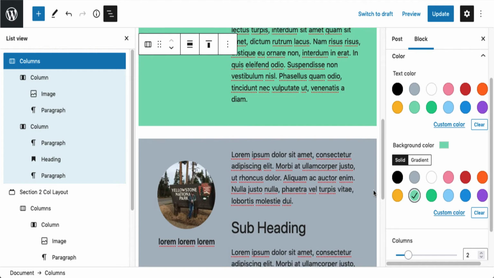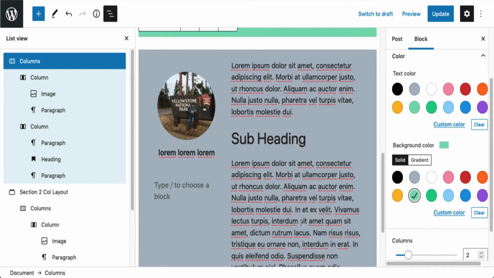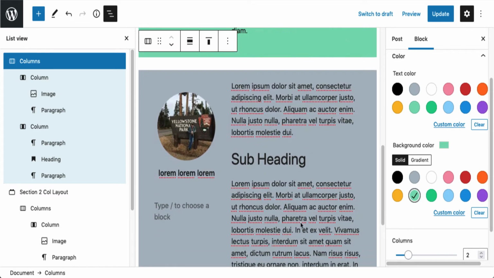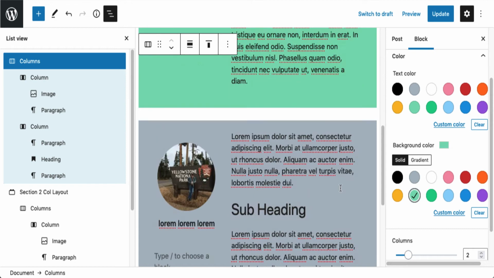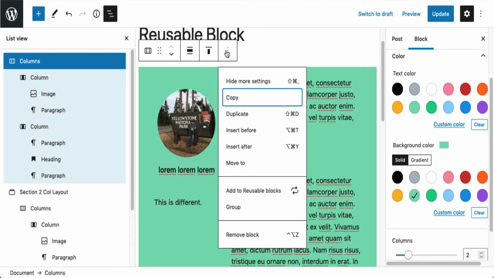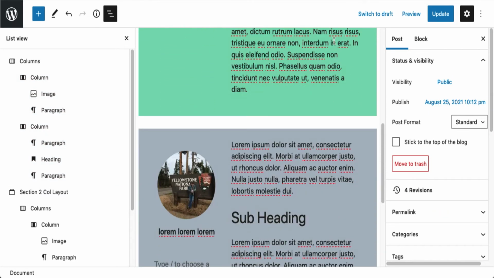And you'll see that the original reusable block stayed right where it is. Okay, that is, nothing changed. If I want to use this block on this or any other page, the original reusable block is still here. It was very important to delink this from the reusable block. And in fact, not to confuse you, but I could also make this block a reusable block just by clicking on the 3 dots over here and clicking on Add to Reusable Block. In that case, if I had done that, I would have created a second reusable block.